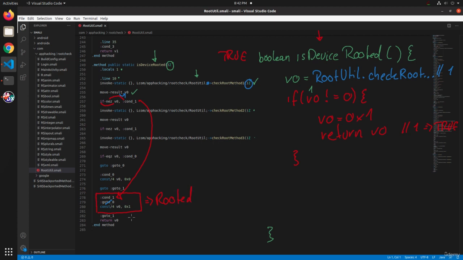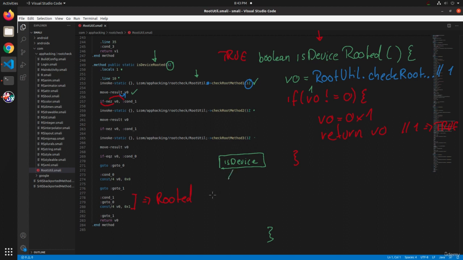And this means every jump to condition 1 and also the goto 0 label will flag our device as being rooted. Okay, so let's clean this up real quick. These 3 here mean device is rooted. Okay, so regarding our check, we've got our check over here. This one is device rooted.